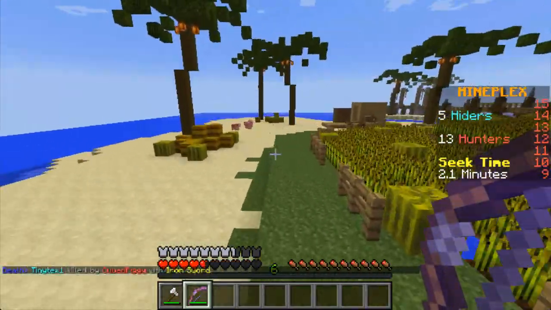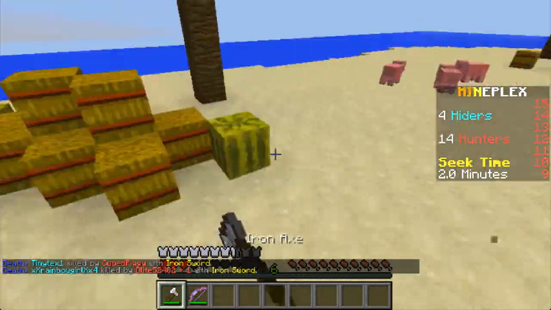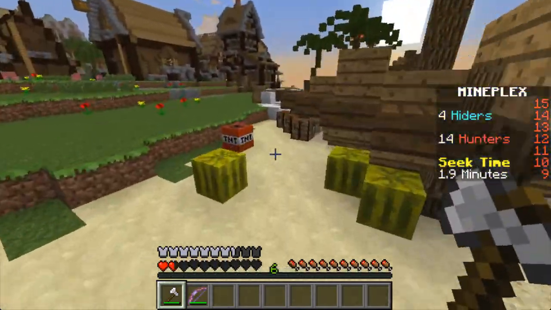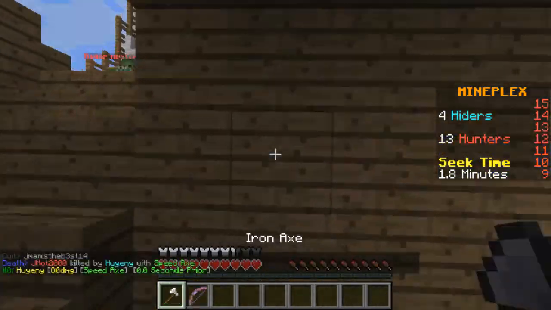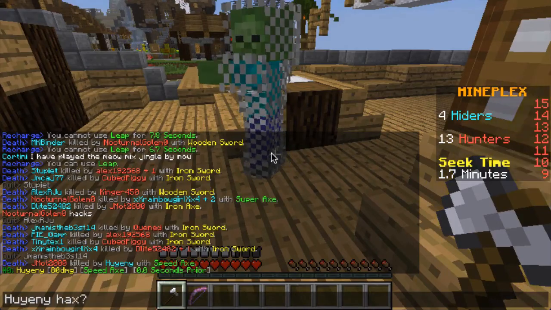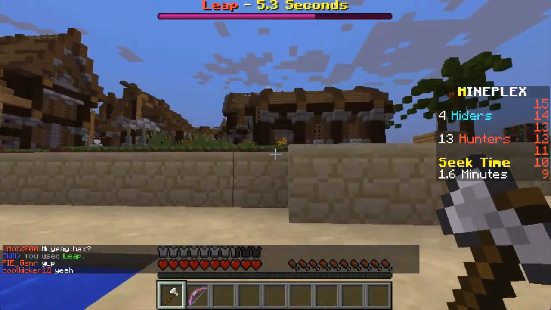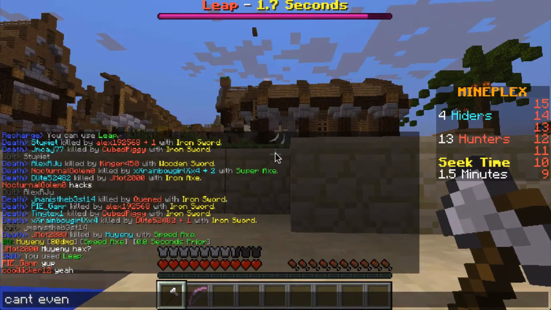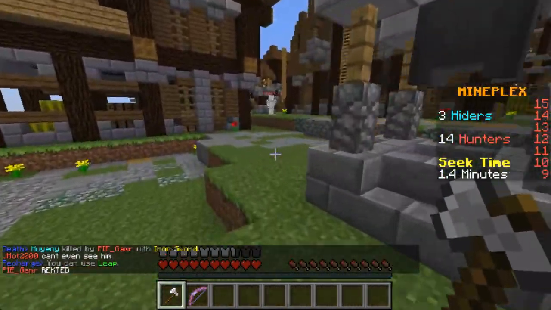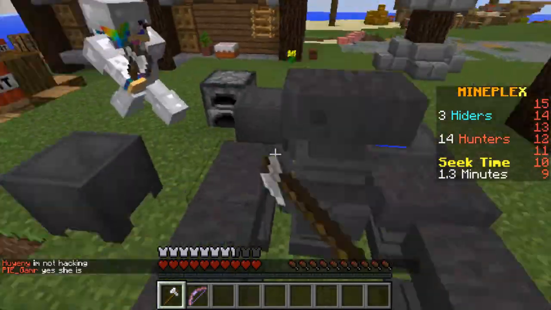Well, I just got the sound. Did I hit him? Die! Everything around me just died. What the heck? This is impossible. Yeah, I'm saying it too. Can't even see him. Well, he got killed by somebody. I guess if I hit him that once with my sword, it was possible to hit him, but he's just invisible. So that was still kind of bogus.